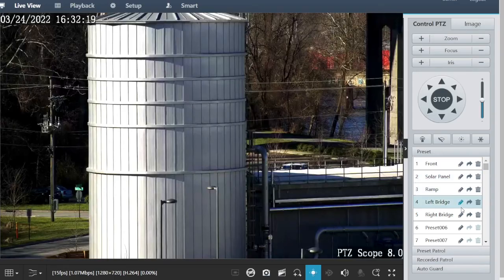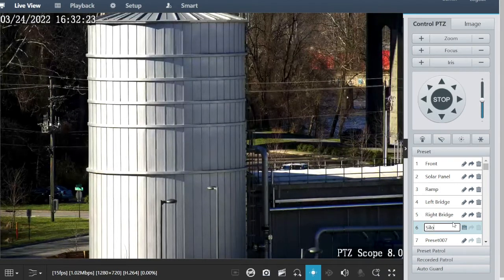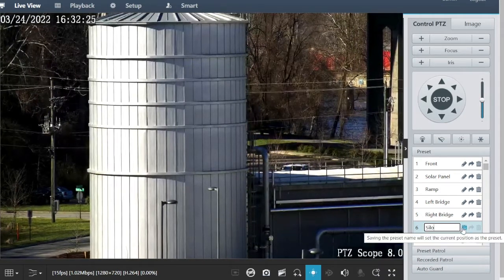Yeah, and they come with no presets already set up. So that is something that the user will need to set up because every camera is going to look at something different. Every camera is in a different position. So the user will then, after they get their camera mounted, go through and set up the presets that they're looking to get. It's very easy to set up. It's a one button save. You can rename it at that same time, and it's easy to recall.